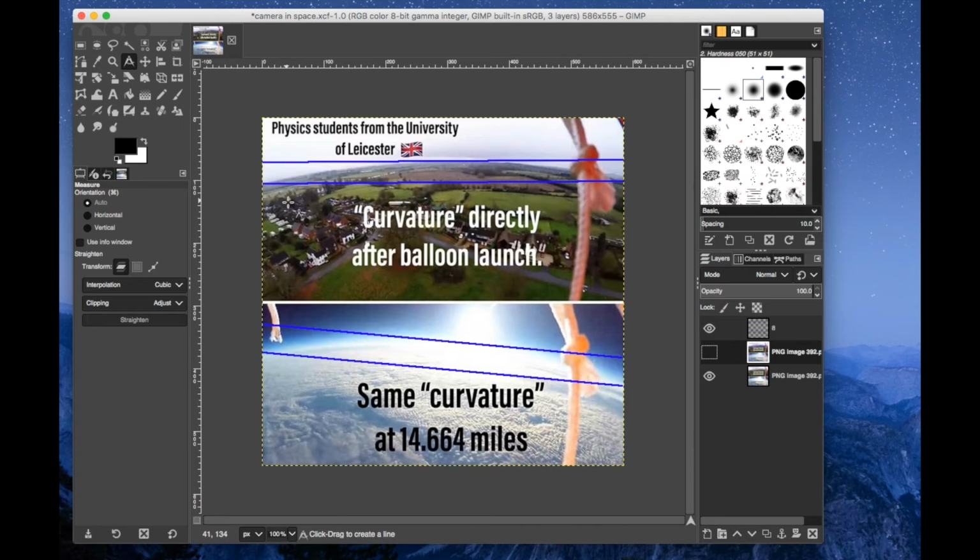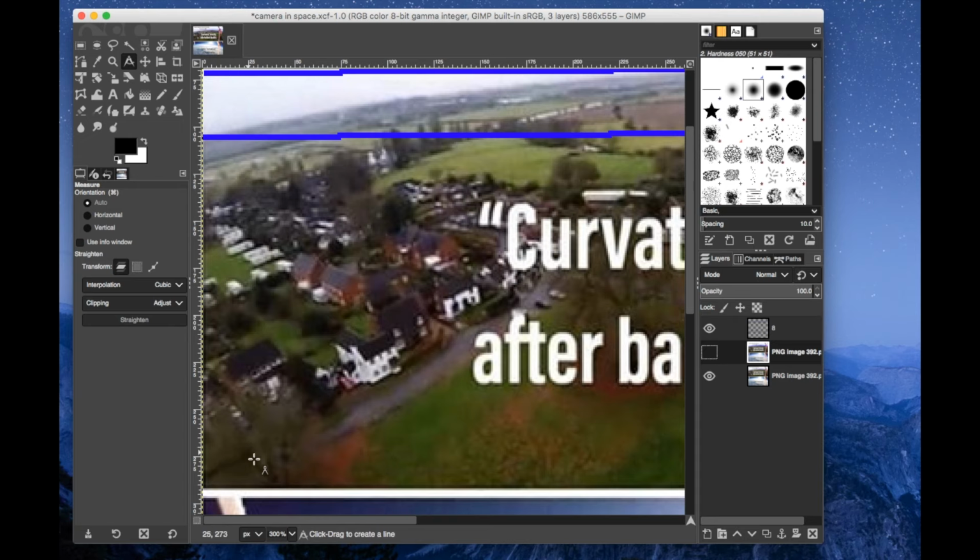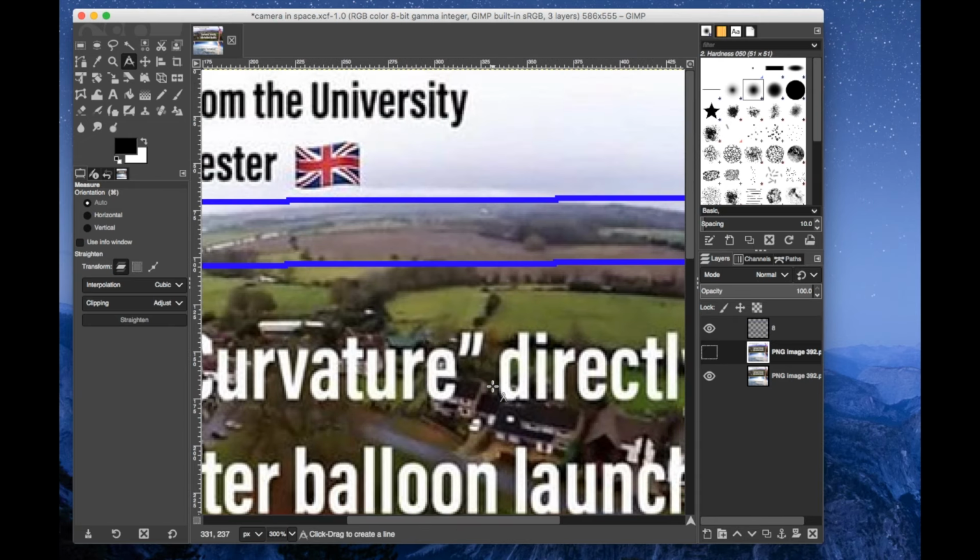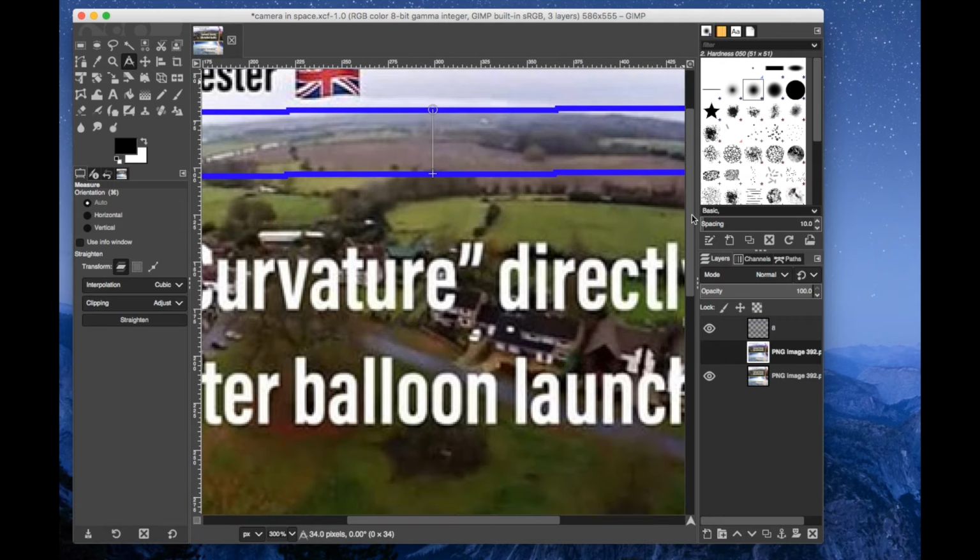And if I zoom in, let's measure how many pixels each one of these happen to have. So the measuring tool is over here. You can see the horizon kind of comes up to here and touches the line here. And on this side, it comes up and touches over here. So about halfway down, we have 34 pixels. So the one on the top, which is at the ground level, has 34 pixels.